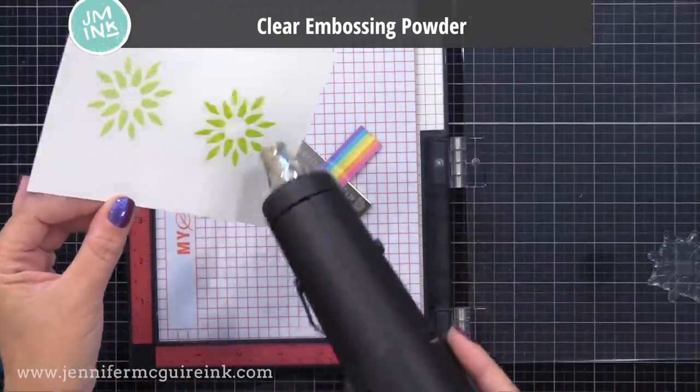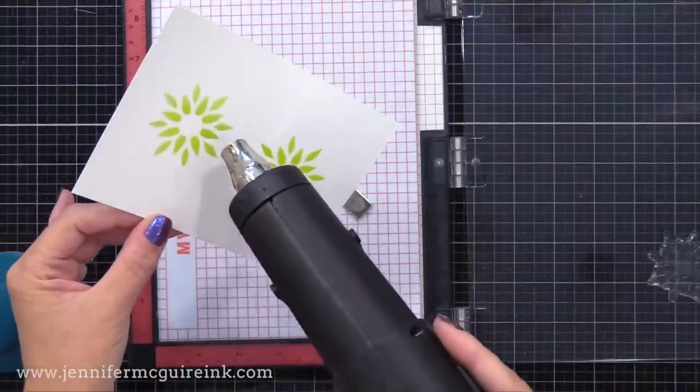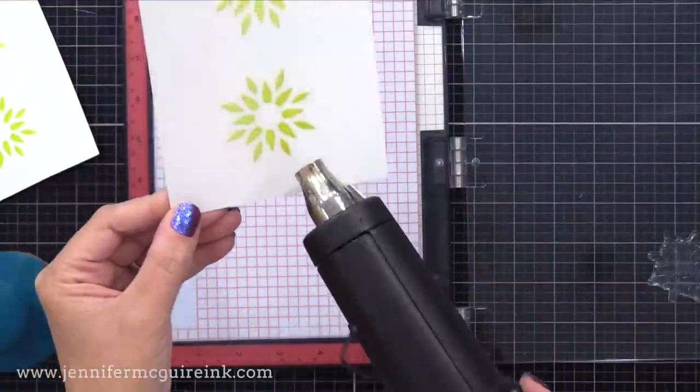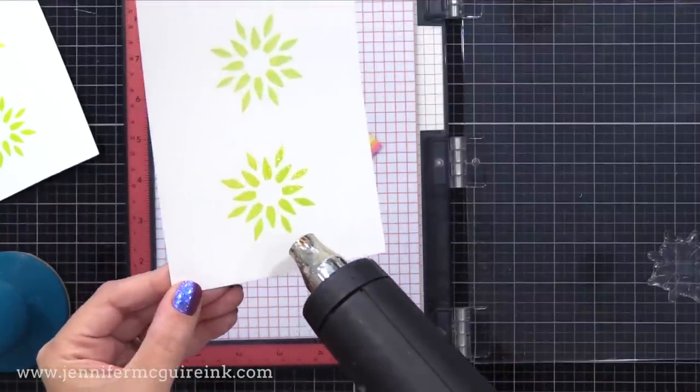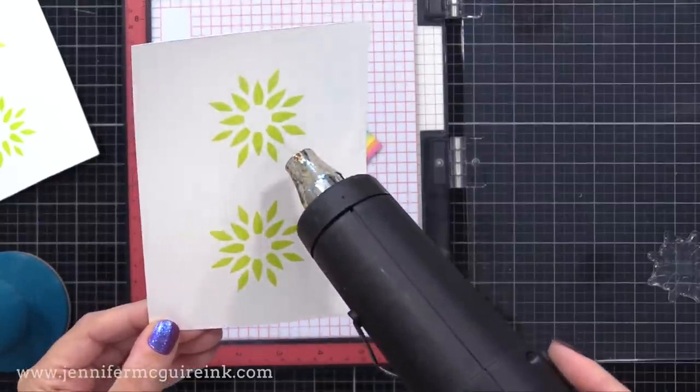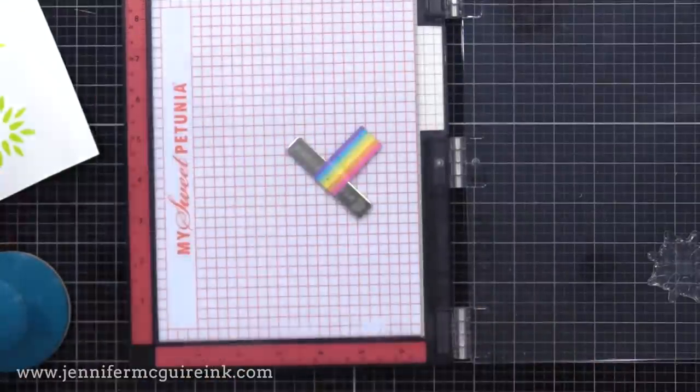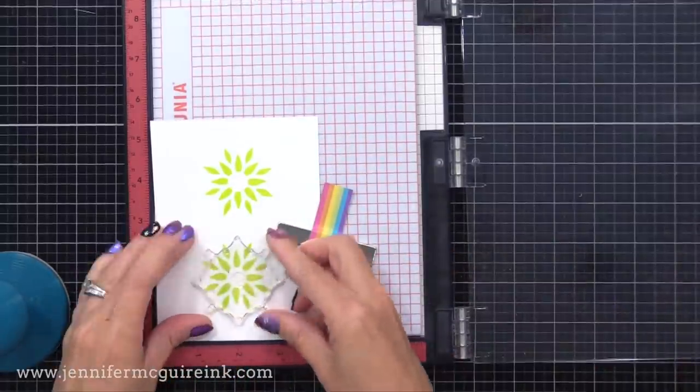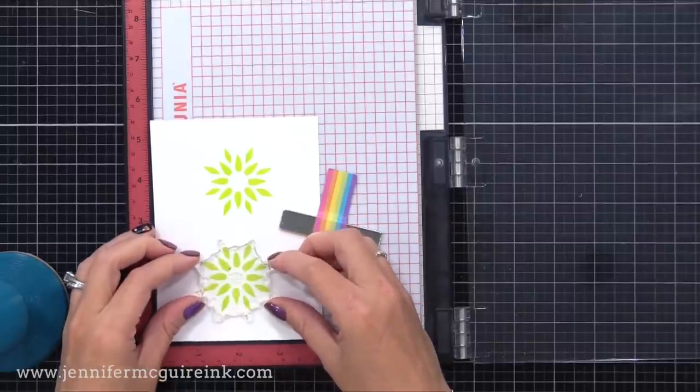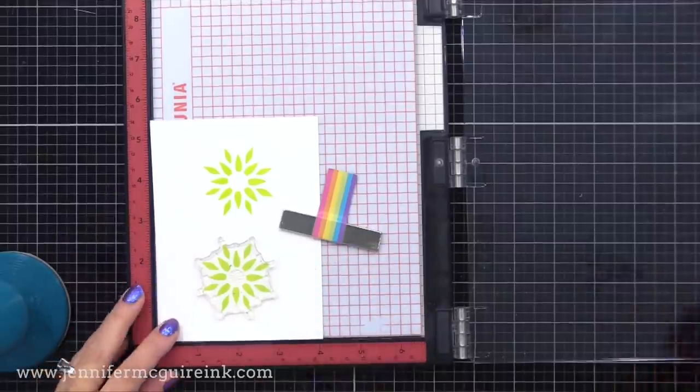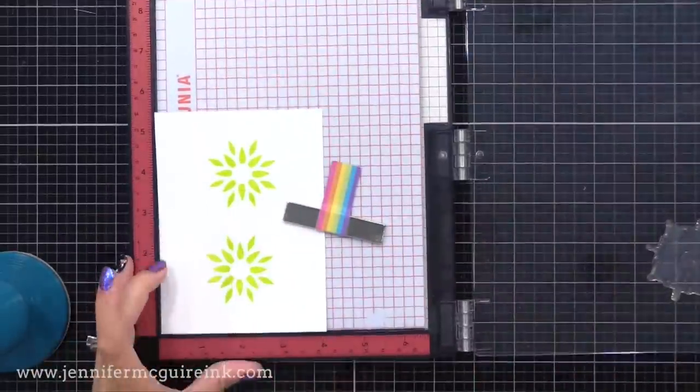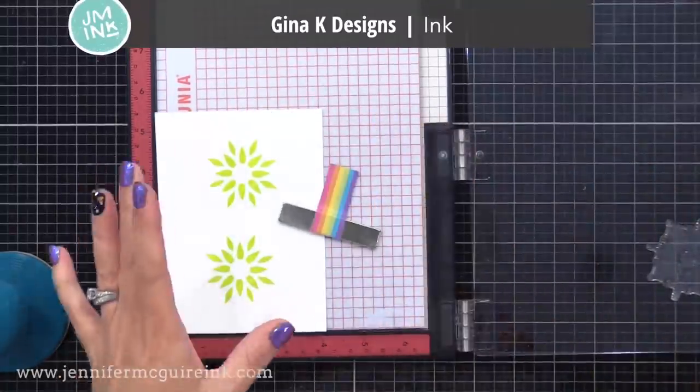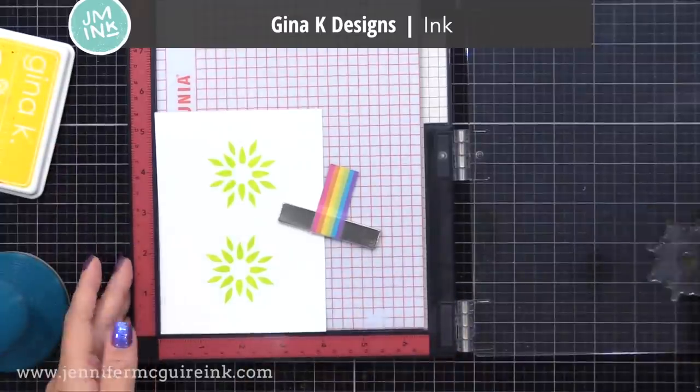So I'm stamping with Versamark ink on top of all of these flowers. Then I will add clear embossing powder. You could use whatever clear embossing powder you have on hand. It really doesn't matter. You'll heat set that, and that is pretty much trapping that green ink underneath. Anything we put on top of this will resist that ink. So this green will stay nice and green. Now there is another detailed layer image to add to this flower before we do the big image on top. This just creates little dots at the tip of our petals and in the center. So I'm lining it up with our heat embossed image, closing the door on my MISTI to grab it, and I'm stamping this with Wild Dandelion, which is a nice bright yellow.